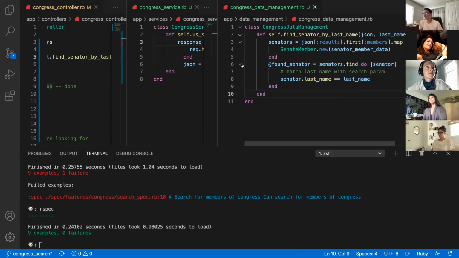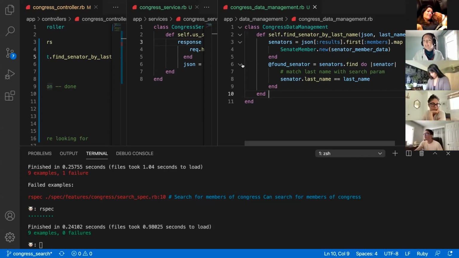Maybe a basic question, but this data management, it's like manipulating the data. And I guess normally, like maybe in mod 2, in the models is where you manipulate data, or that's what I thought. But I'm curious, why isn't this in the model versus creating your own folder and file? Yeah, great question. I think of this like data management.